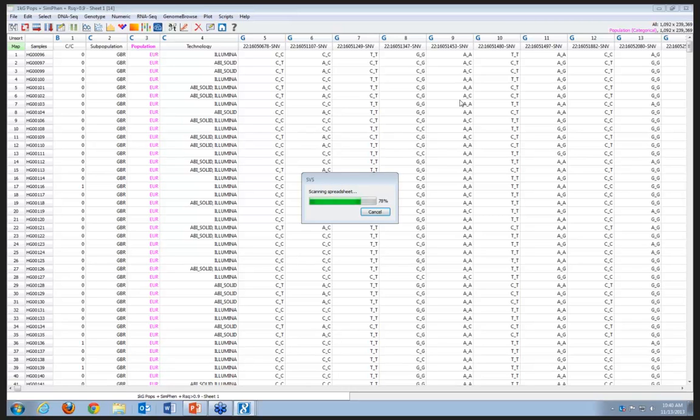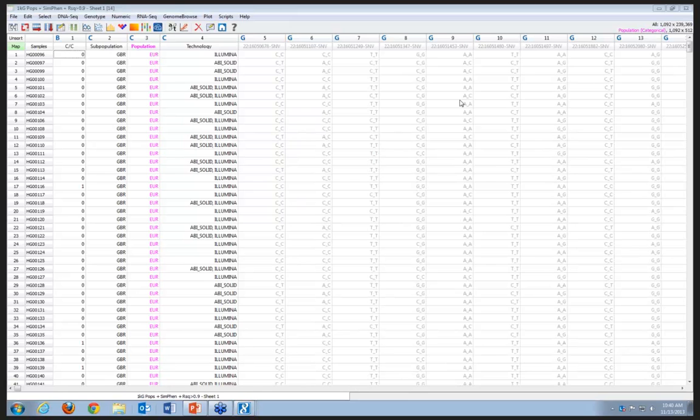Now with rare alleles, of course, the imputation is a little bit more difficult because unless you have an extremely large reference population with a pretty good representation of that particular rare allele, you're not going to have a very good idea of what it is correlated with, so it's harder to impute that rare allele.